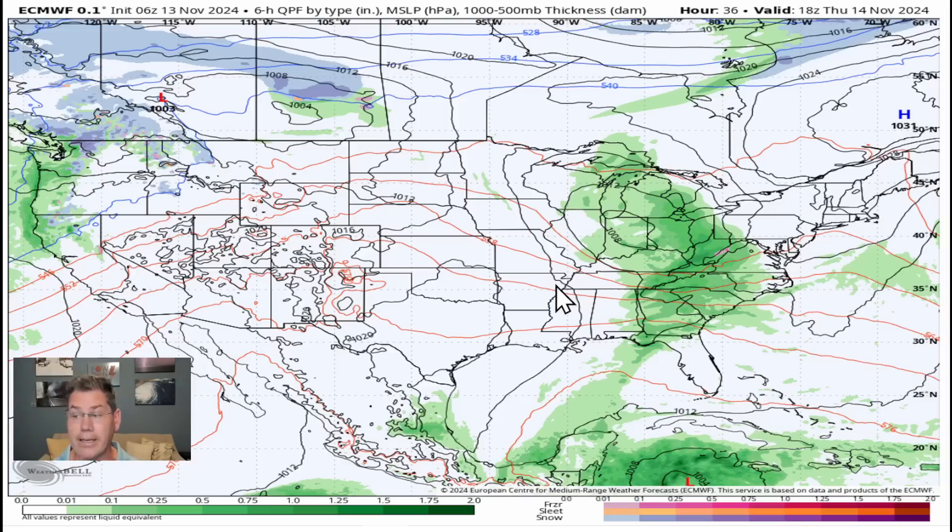That high pressure is going to trap the low down in the Caribbean for several days — pretty much all weekend, really into Monday of next week. It gets trapped between two highs, sitting in a very favorable environment. As rain progresses northeast, we're talking lighter amounts but definitely much-needed rains moving back into Atlanta and places like the Carolinas. This could actually be the biggest rains they've seen since Helene — it's been five or six weeks. Beneficial rains will also move into Virginia and West Virginia, which are bone dry.